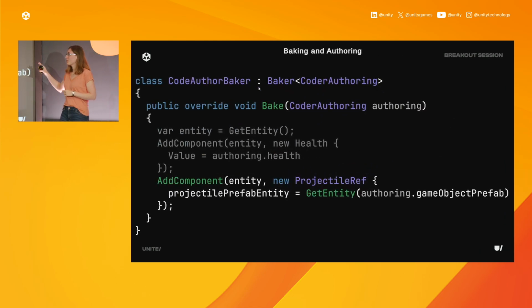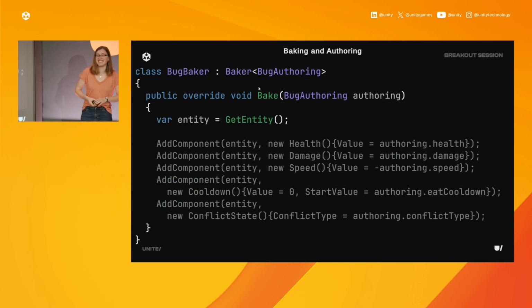As you can see here, we're adding a prefab. But as you can see, we're not adding the game object prefab. We are adding the entity that was baked of the game object prefab. The thing this does is make sure that that prefab component that Daniel just talked about is automatically added. So now you have your game object, it's baked, prefab component added, and that is the thing we store on our component. And that's what you can use later to instantiate.